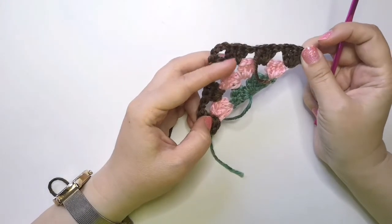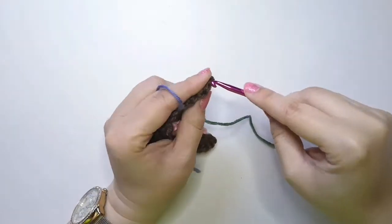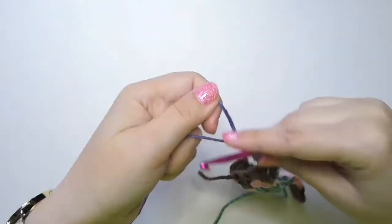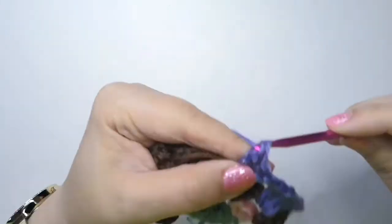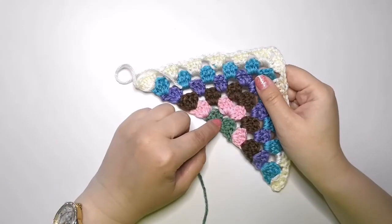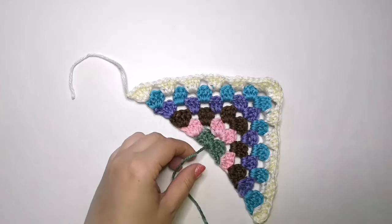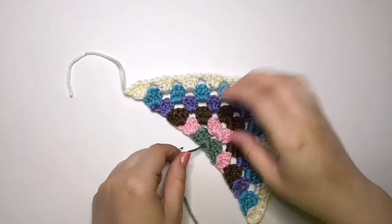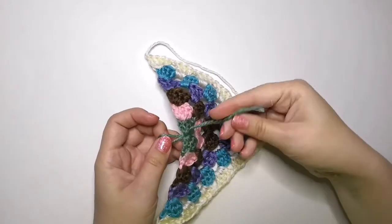I made 6 rows. My triangle motif is done. 6th row. I need to weave in the green end and the white end. I will use the tapestry needle.